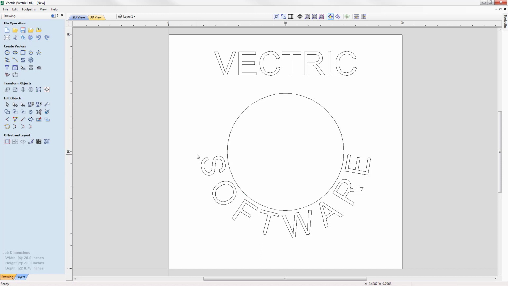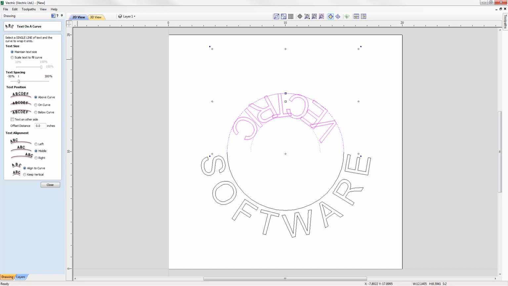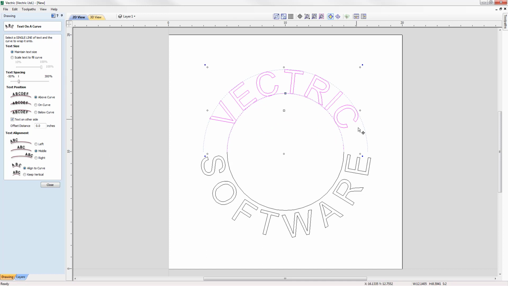So let's take a look at using the Vectric text and aligning it to this curve. Remember, we made the start point on the right hand side for this one. Let's take the text, shift and select the vector. We'll go over and wrap text along the curve. You can see that the text is actually starting from this side going round, and again that's all down to the start point. One way of overcoming or fixing this is to use this option here, text on the other side, and that will be a quick fix if you ever come into this sort of issue.